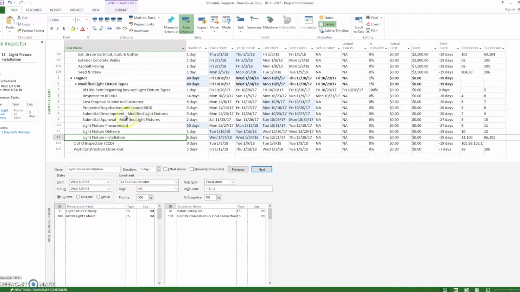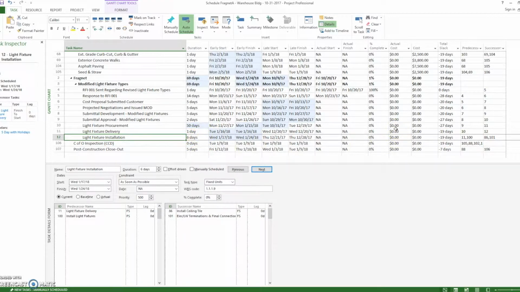Now, when developing these fragnets, when we develop the narrative that is associated with these fragments, we need to list each activity that we insert, the duration of that activity, and its relationships. So we need to justify why there's an additional 6 days for the light fixture installation.